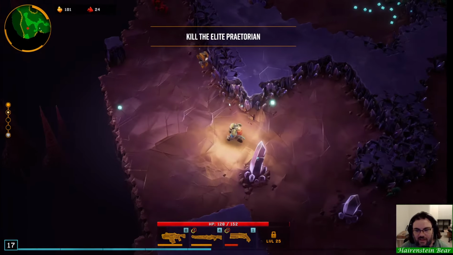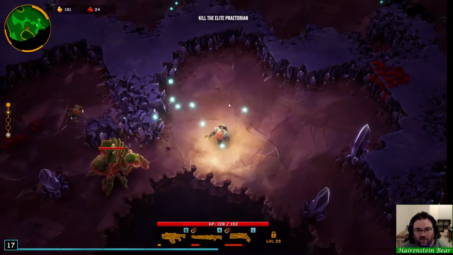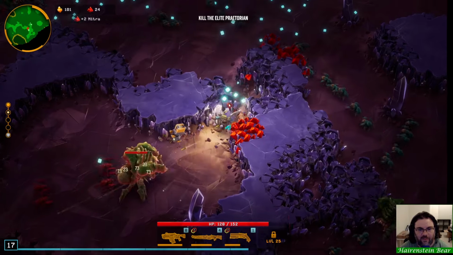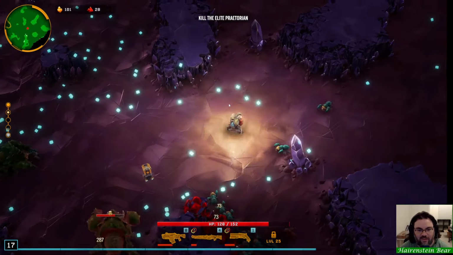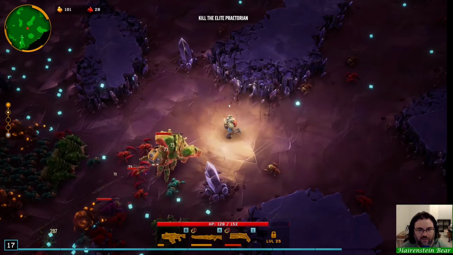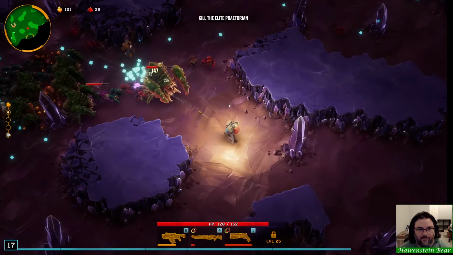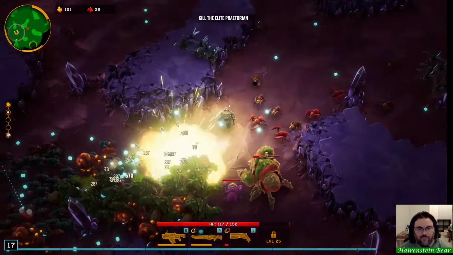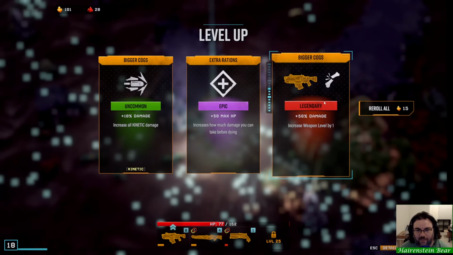All right, here comes the elite Praetorian. There he is. Or she, there they are in all their glory. Dealing decent damage to him, actually. Can we get through this wall? Yeah, we can. There we go. Got a nice little escape route there for us. It worked out pretty well. Keep kiting him around. Nice damage. Doing pretty good damage. Oh, oh, oh. Nice. Can I squeeze through there? Oh. Took a lot of damage, but it was worth it.